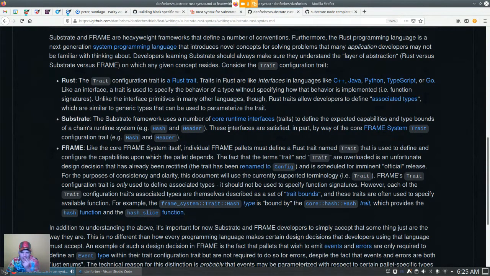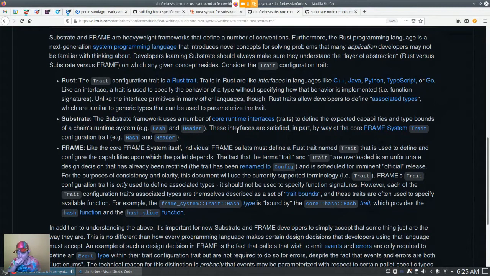And now we can assume, as we're making our way down this path, that if there are these core runtime interfaces that Substrate expects, and Frame is the standard library for writing Substrate runtimes, it must implement these interfaces. It has to. The compiler will make sure it does, and the Rust compiler is very good at that.